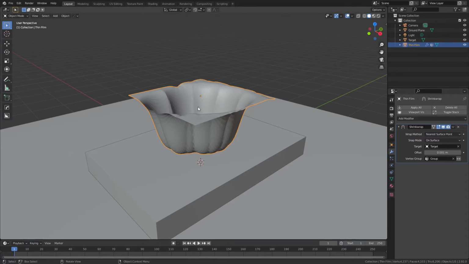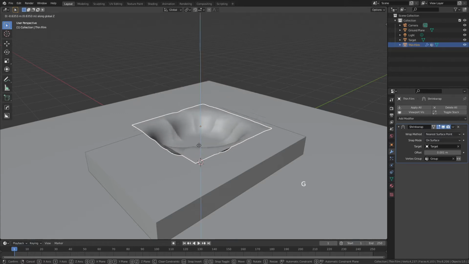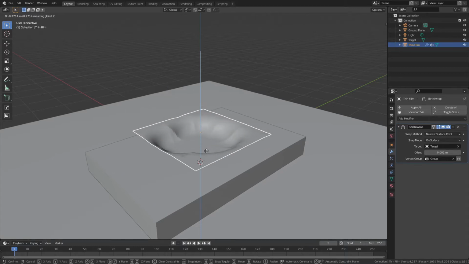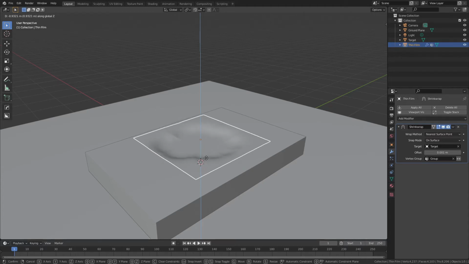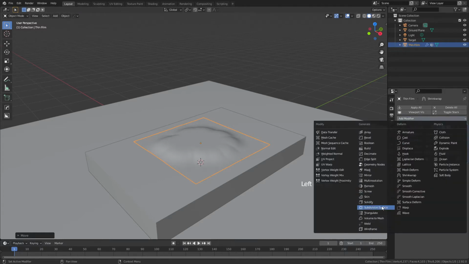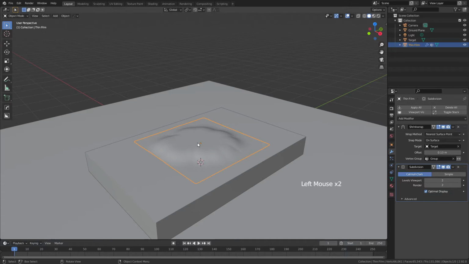We can adjust the entire height of the film at this point by grabbing it in object mode, hitting G, Z, and simply dragging down, or in whichever direction you're projecting. So in this case, I'm bringing the whole thing down, and essentially it's just grading or scaling the application of the shrink wrap accordingly. If I wanted to, I could also bring this value down a little bit lower, so I could lower the object, and then I could use the offset value to create effectively a bubble in the surface.